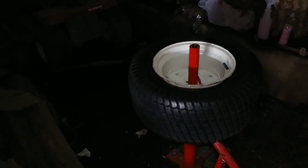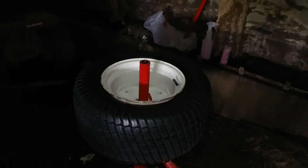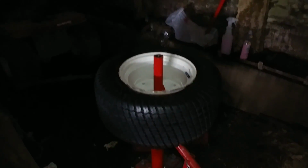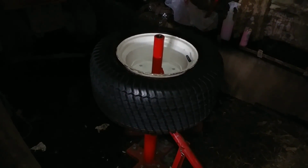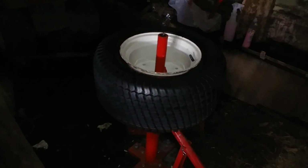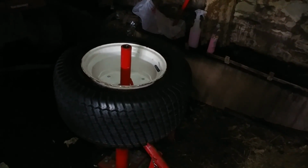But this tire changer, you know, I'm now into making profit with this thing. Well, not really profit, but it's paid for itself by me just doing the Alice over there, and now doing the Cub's tires, and I am very pleased with this. This thing does exactly what I want it to do, and as advertised.